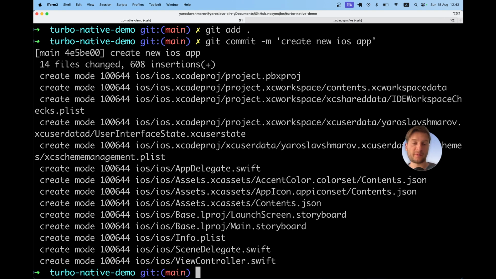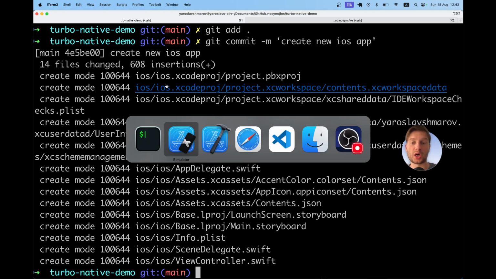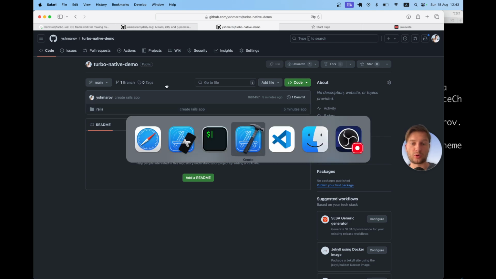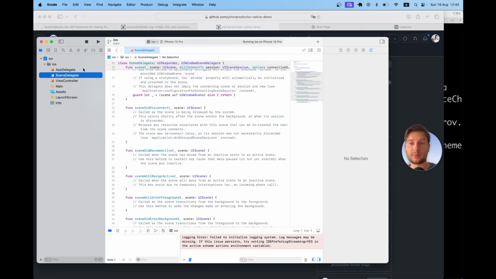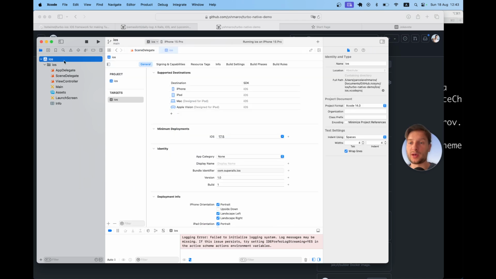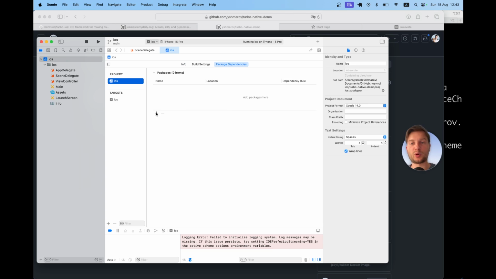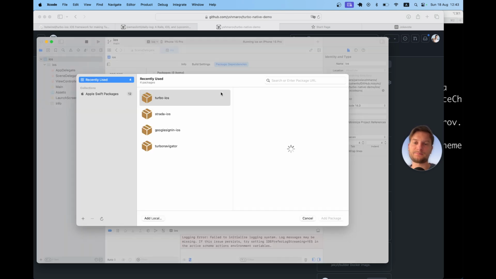Okay, now we want to try running our Rails application with Turbo Native. So I'm going to go to the iOS app and I'm going to install Turbo Native. To do so, I'm going to go to the root. Here I have this project, not in targets, but in project, package dependencies. I'm going to add a new dependency.